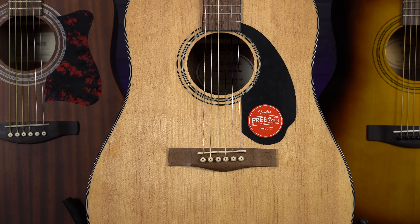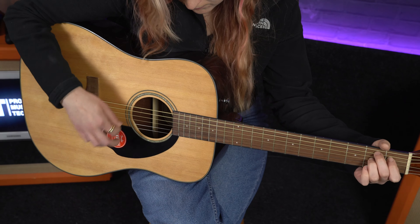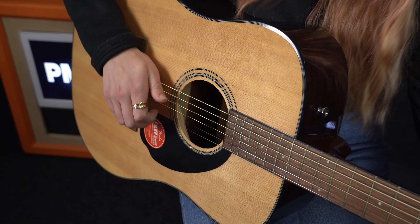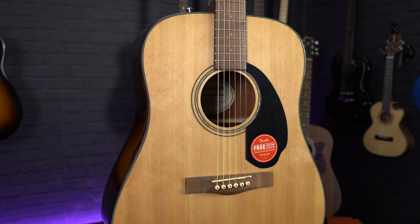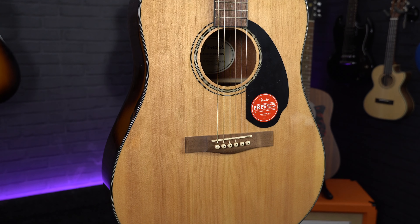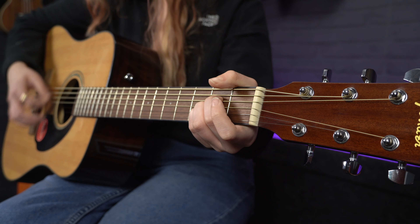My first pick is an old favourite that's been around for quite a few years, and it's one of the most popular beginner acoustics — it's the Fender CD60. Fender are probably the most well-known manufacturer in the world of guitars, and this is the third incarnation of their best-selling entry-level acoustic, the CD60 V3. Like all of the guitars on our list today, it utilizes laminate construction woods to keep the cost down, which tonally are admittedly generally considered to be a little inferior to the more expensive solid wood construction acoustics, but it does make these guitars really tough and durable — great for carrying to and from lessons at school or college — and they are less susceptible to damage caused by humidity changes. The CD60 V3 features a spruce top with a mahogany back and sides.